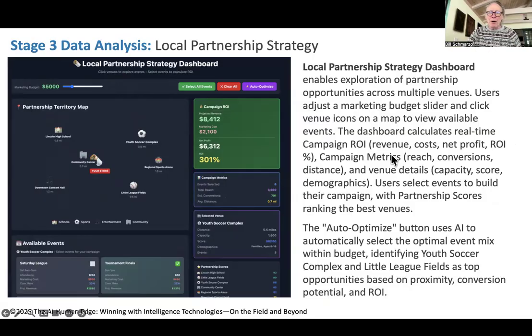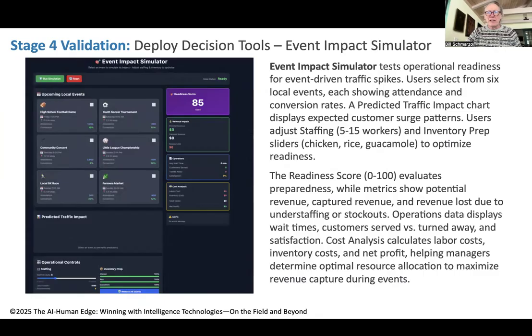This is about looking at local partnerships and which ones might be the best options for us, because having events is great, but being able to have partnerships with the Little League organization or the high school organization is critical. I'm not going to click on this one. This is a simulator that allows me to simulate the events I've chosen with which partners and how much I want to invest. Again, underpinning all of this are those entity propensity scores. Underneath this, it's helped me to drive which events make the most sense for my store.